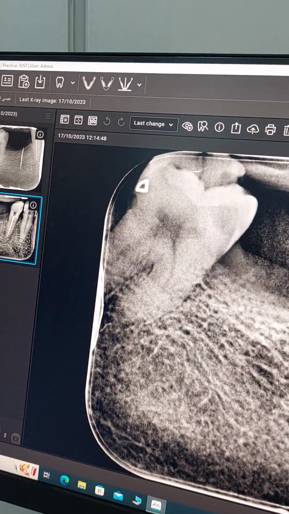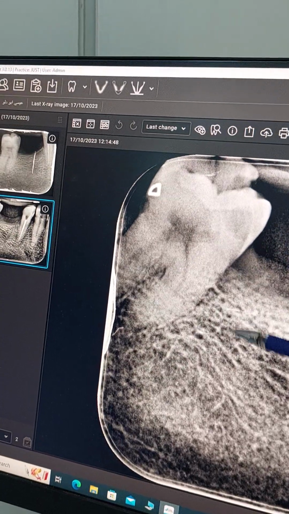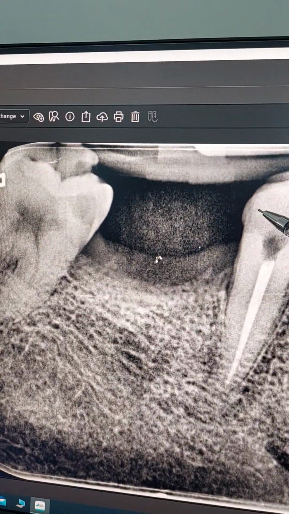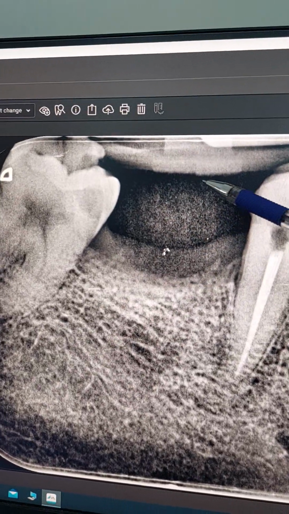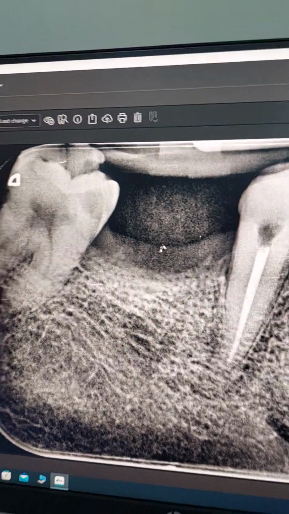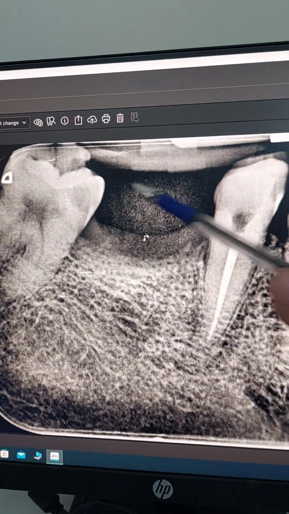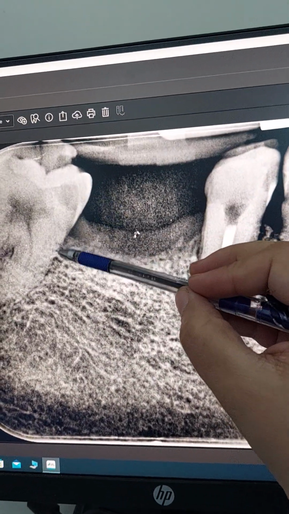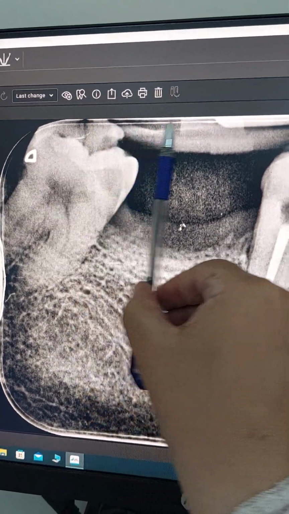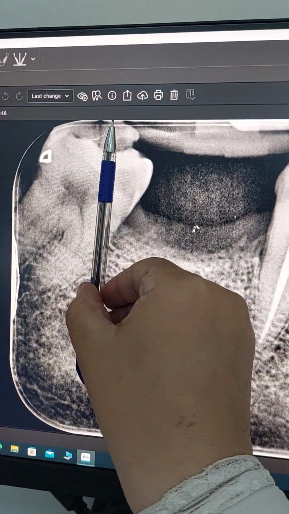If this was a 6 extracted, this should have been upright, right? This you're talking about. This is the space of a 6. It is usually almost, and even a bit wider. Is it a bit wider from a 6? A bit wider, with the mesially drifted tooth, because if this was upright, it should have been here. So is this a space for the 6? All of this is a space for a 6?